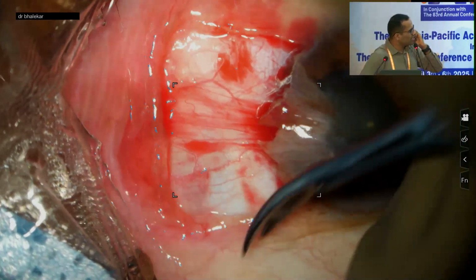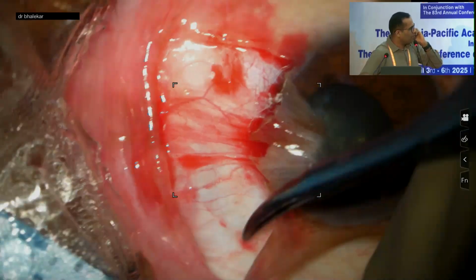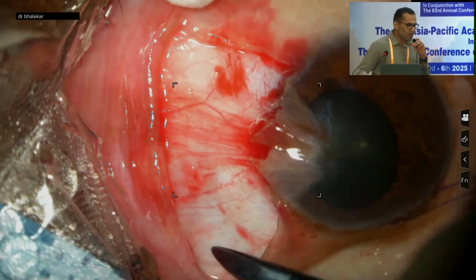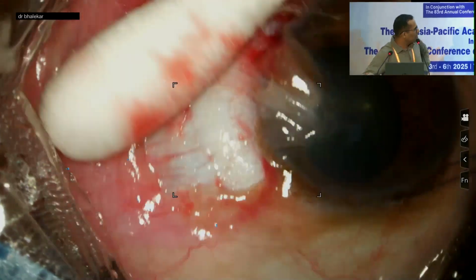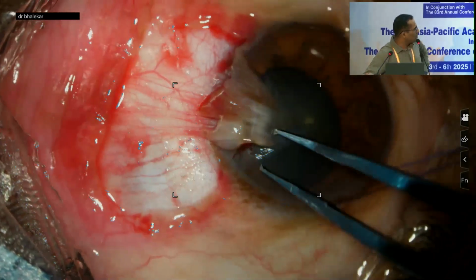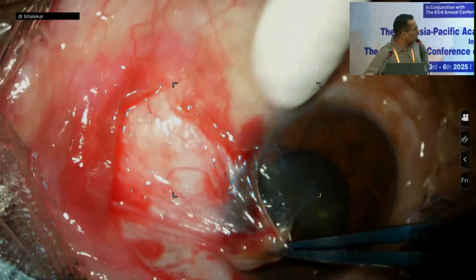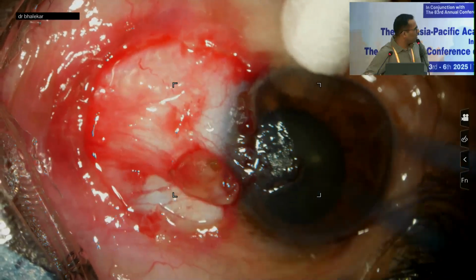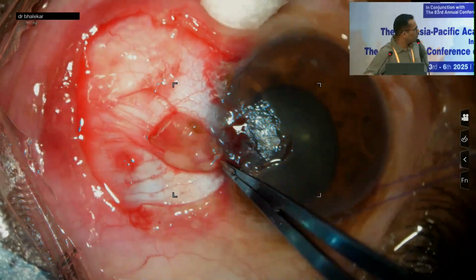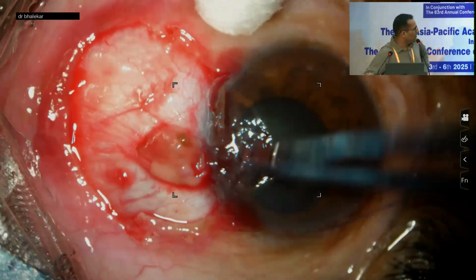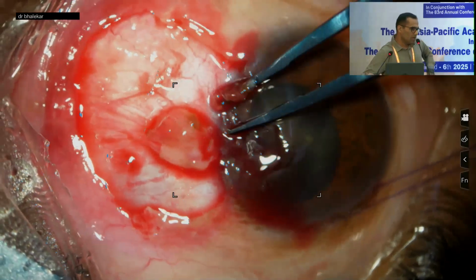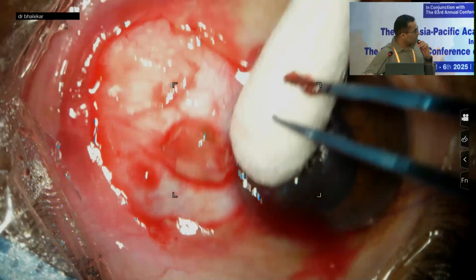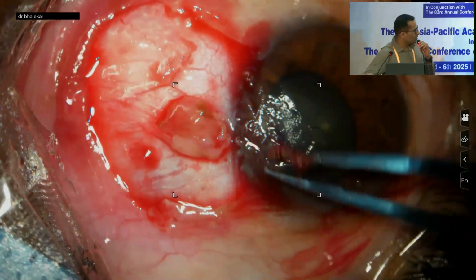So once the dissection is done, then I remove the head, because once you remove the head, then giving traction becomes very difficult. Here I am able to give the traction properly because I have not excised the head. So I do it last. And this is how, once I remove the head, now you will see that it's a huge bulk of the pterygium tissue. I usually avulse it and then use my 15 number blade or maybe a diamond burr for polishing the pterygium residual area.